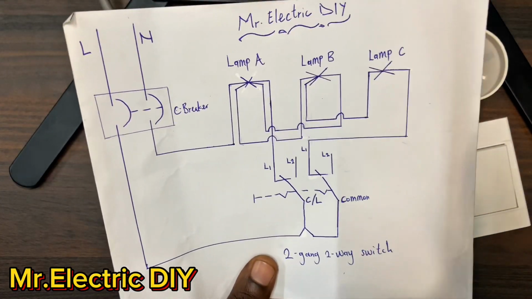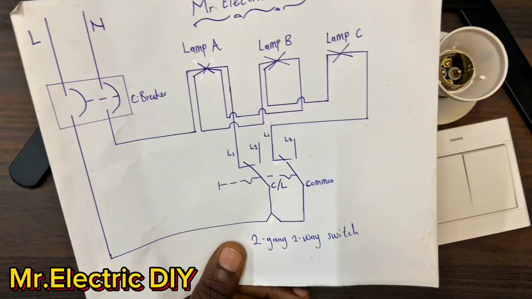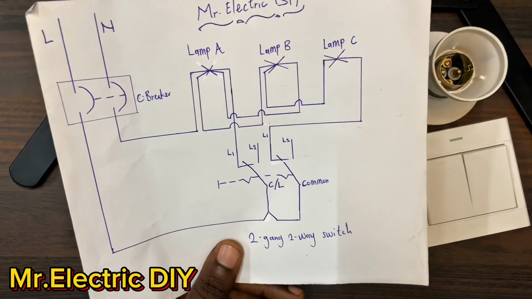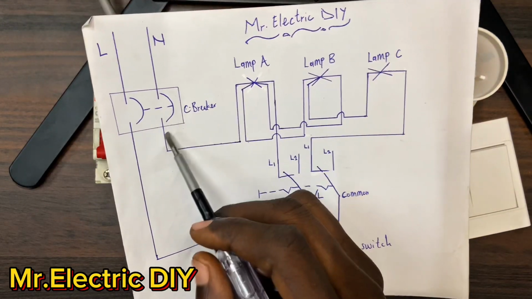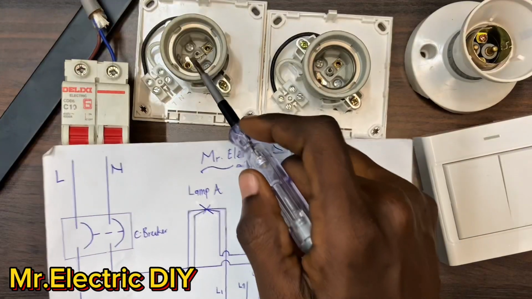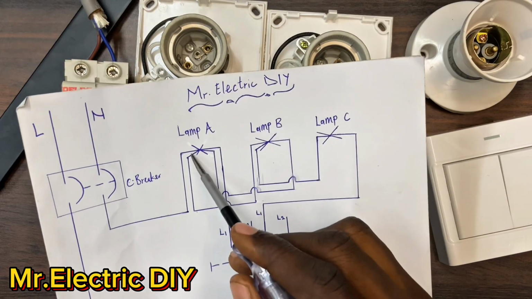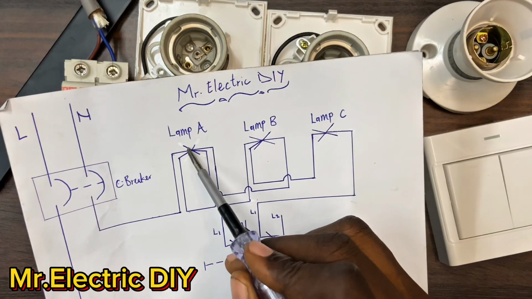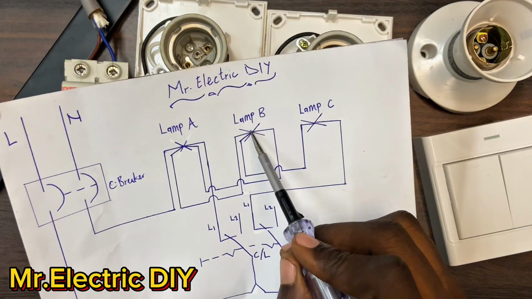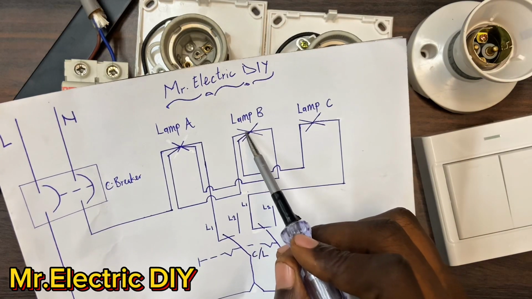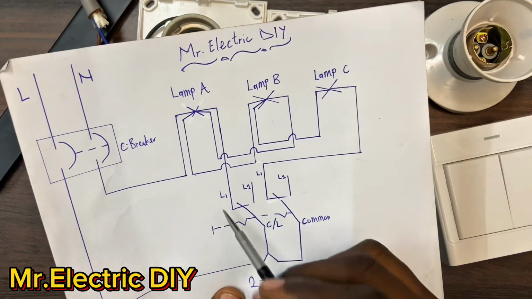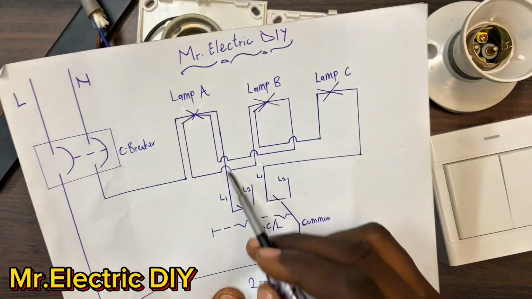And before a 220 load works, there must be live and neutral connected to the load. This is a 220 volt lamp. So in the wiring connection, we have the neutral coming from the circuit breaker to this side, that is lamp A. This is lamp A. We have the neutral connected to lamp A, and then I looped the same neutral from this side to lamp B, and I also looped the same neutral to lamp C.